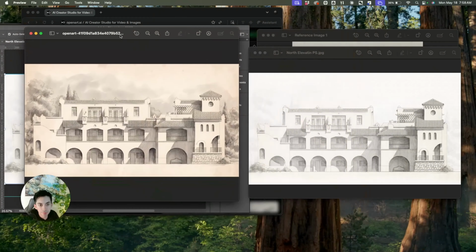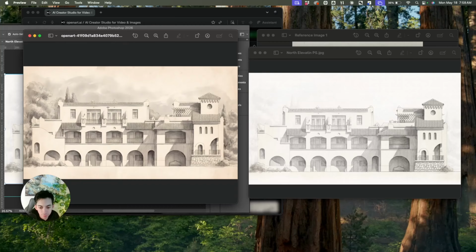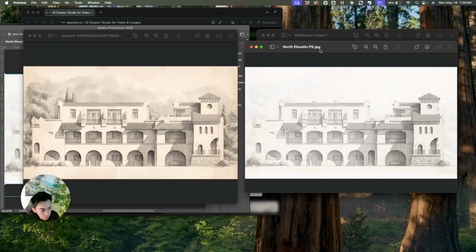So just as an example, this is the image I got from OpenArt, and this is the image I got at the end after post-production. As you can see, there is not that much post-production I needed to do. I just needed to clean up a few little items here and there that the AI did, right? And a lot of that was the model, or for instance that cross there, maybe there was another line. The other thing was that because the AI was creating ideation on the background, I had to make sure that all of that was very light, nothing too harsh, because we still don't have the background for this specific project.